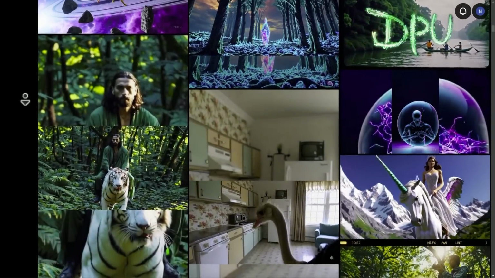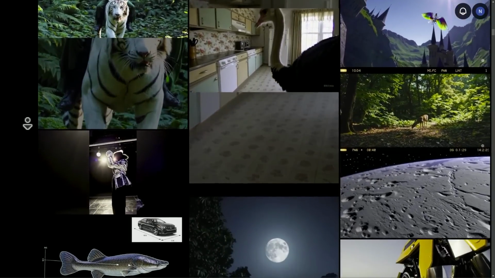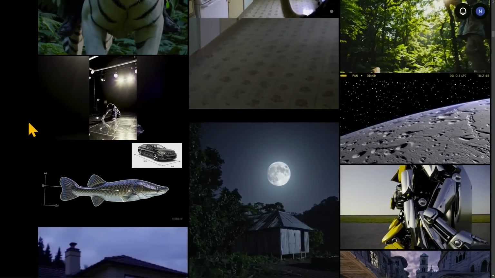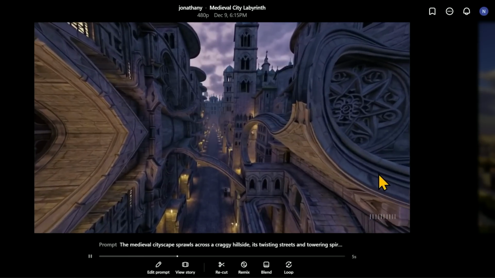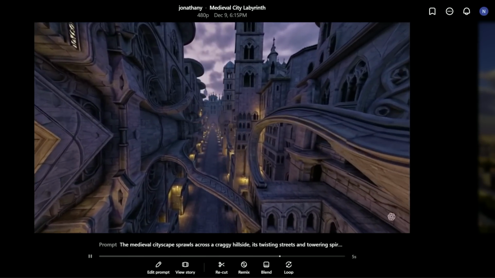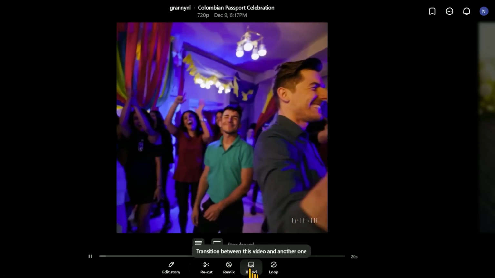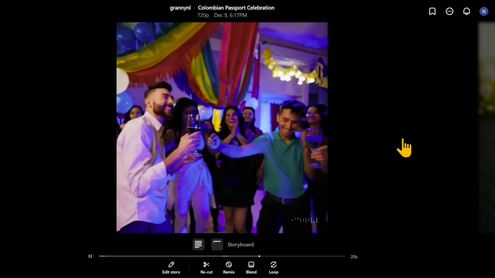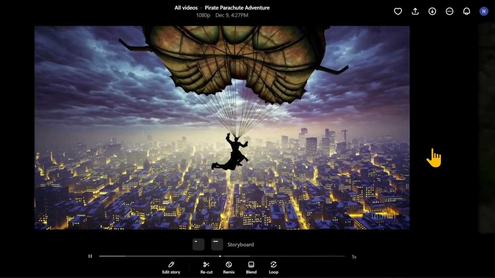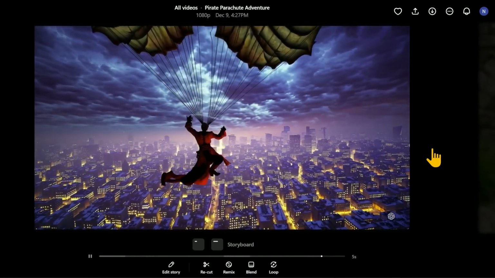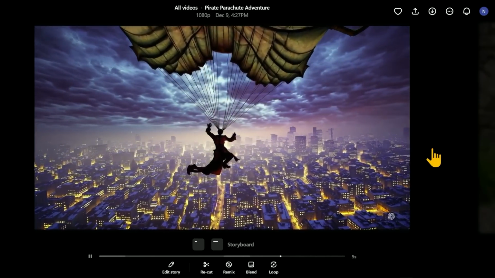For everyone that's trying to get their hands on it, I would say if some of the features are not working for you, I would give it a few days for this massive wave to die down, because I feel like certain features are having a hard time. So for example, when I was trying to use recut, remix, blend, etc., those features were kind of hit and miss, oftentimes coming up with errors. The storyboard also sometimes didn't quite do what was expected of it. So maybe that's just a skill issue. Maybe I haven't spent enough time working with it.